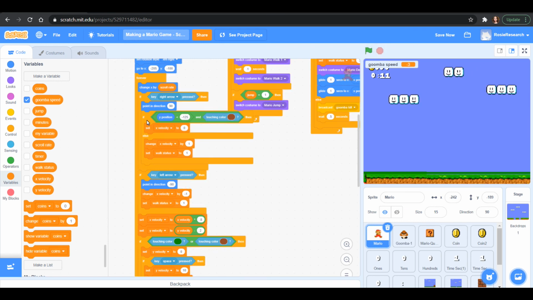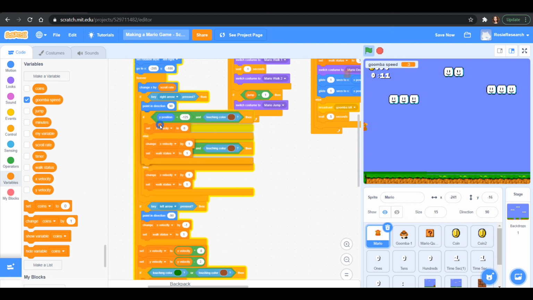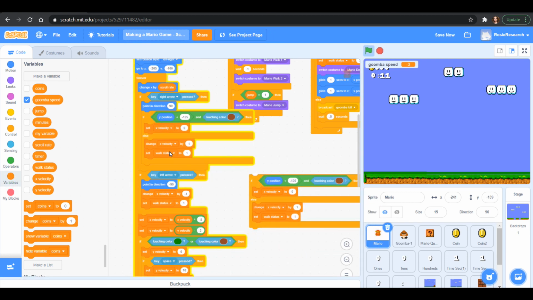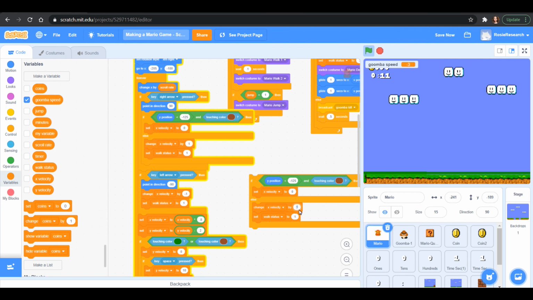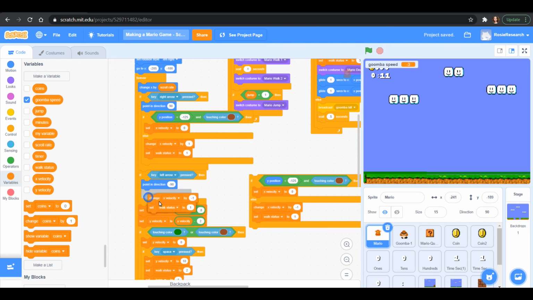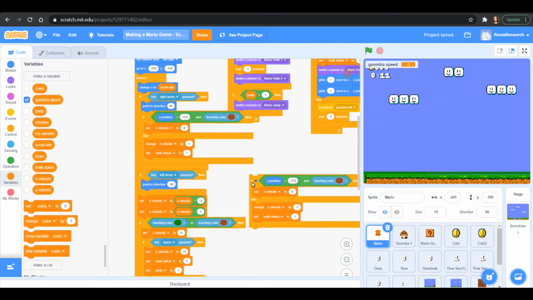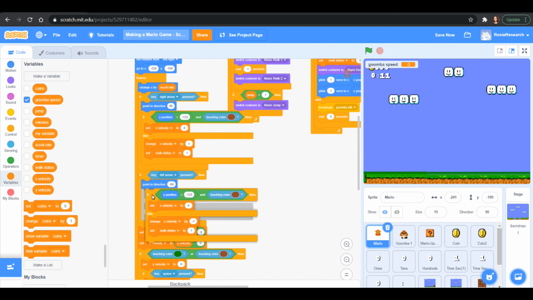So let's copy this code. We can duplicate, oops, not that part of it. We want to duplicate this whole if part right here. And we can throw away our X, well no, our X stuff is going to stay the same. But we are going to change our X velocity by -1 instead, because we want to go the other direction. And then we will throw these two guys away, and we will replace it with this if-else statement.